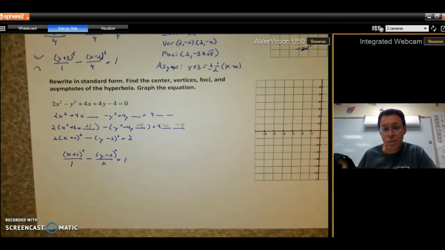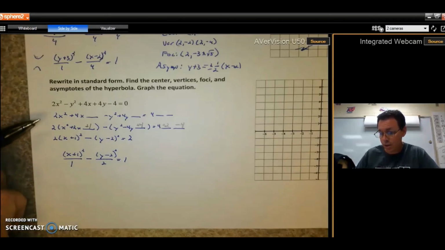And it also means when we go to write our slope for our asymptotes, it's also the amount we go up and over, we're going to have a radical in it. It's not going to be a nice, pretty slope. Okay? So again, if you did that, great, move on. If not, then you need to go through my steps and compare them to your steps and see what it is that you did wrong.